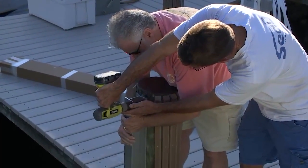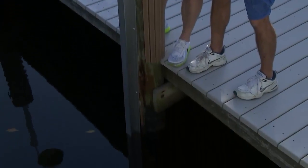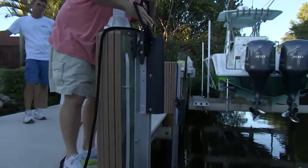If you're going to be lagging, guys, you want to use a 1/4-inch pilot hole, and you also might want to use pneumatic if you have it. If you don't, with a ratchet and a socket, I mean, you might get it in, but you might need some air pressure behind it just to kind of drill that in.